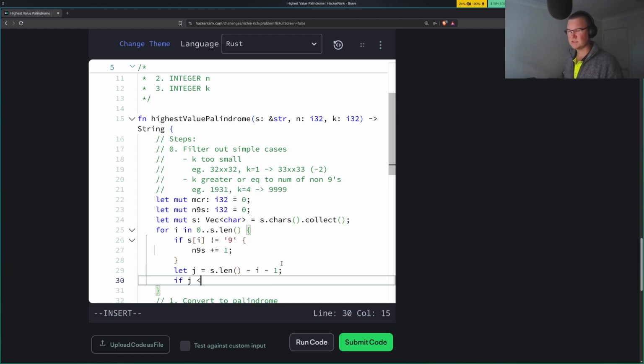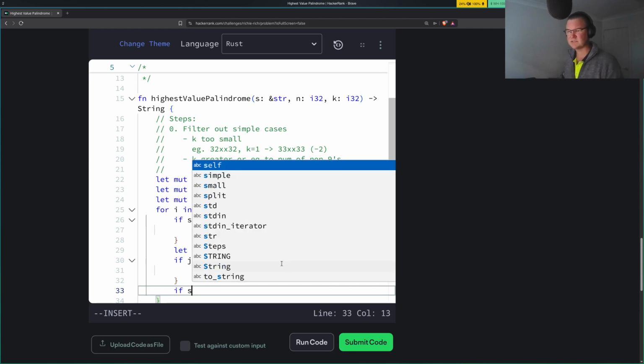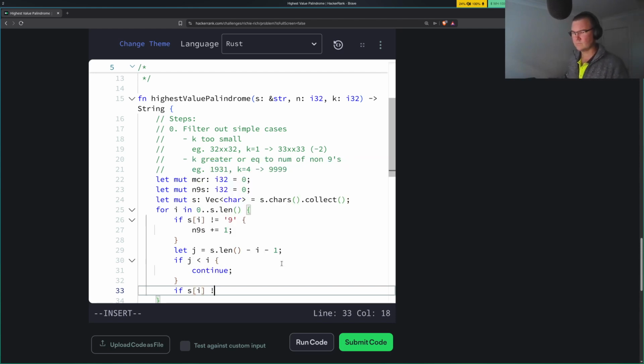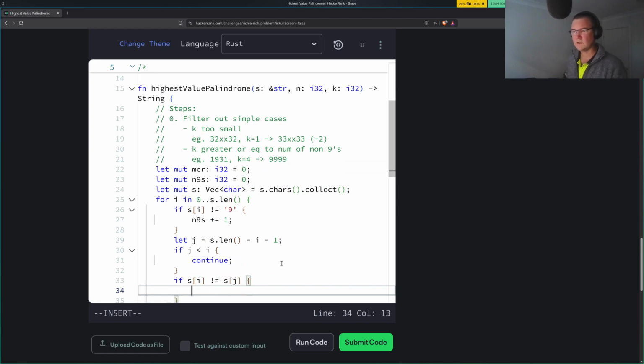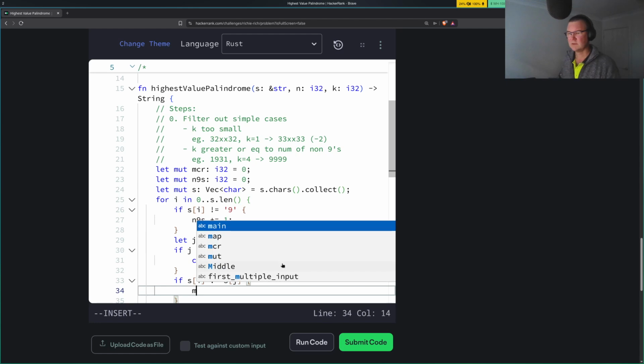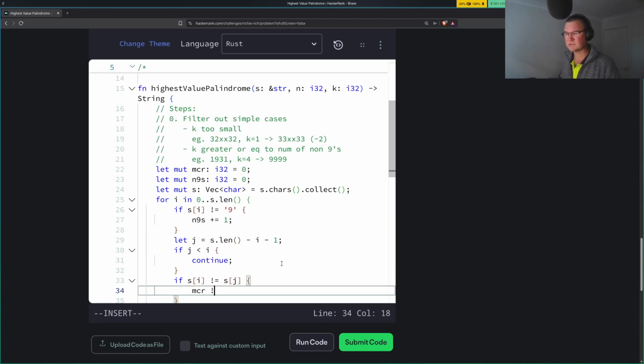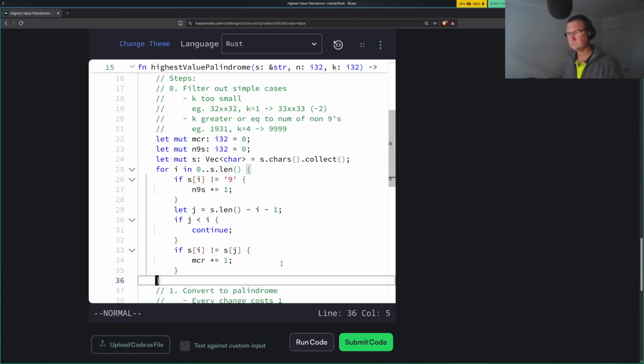So if j is less than i, then we just want to continue. We don't want to double count. Otherwise, if it's not equal to each other, then this is going to have to go into the changes that we've got need. Cool.